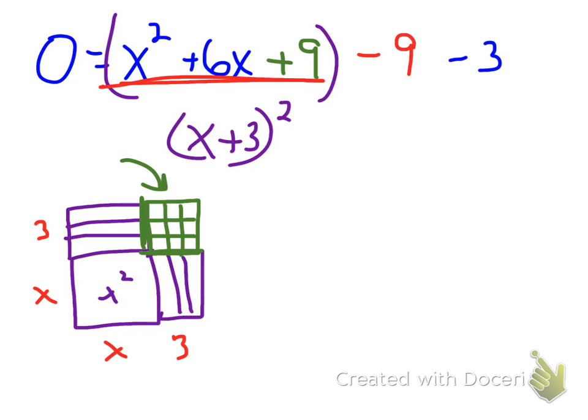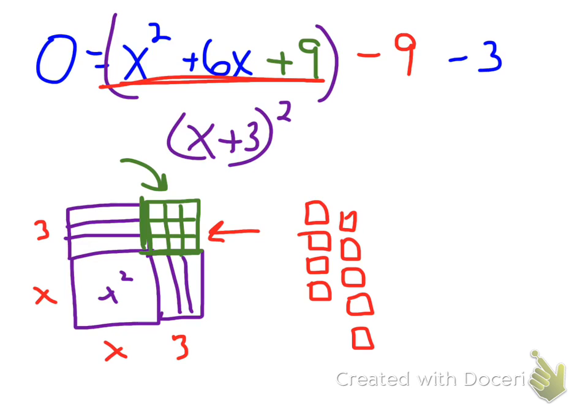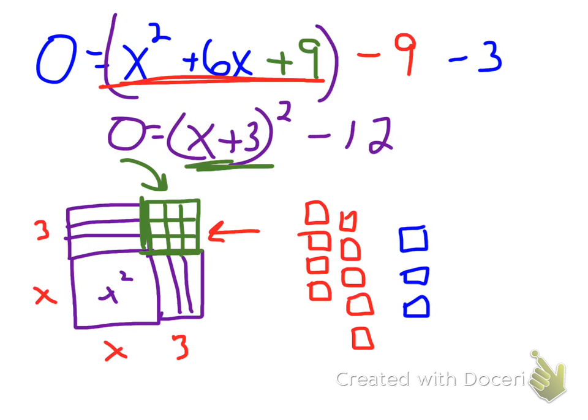On the outside of the square, I added 9 here, which means I would have 9 negative tiles on the outside as well. And then I had this -3 initially as well. So now, if I combine those, I'm going to get minus 12. There's my equation. If you think of graphing form as well, my vertex is given to me right here, -3, -12. That is now my vertex.